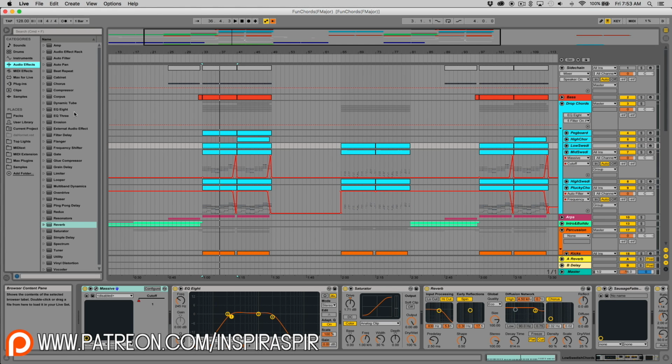Now, for those of you who don't know what mastering is, it's an essential part to creating a song. Mastering your song is essentially the process of balancing your audio and making it sound louder while not clipping, while boosting certain frequency ranges of your song, and just overall the process of giving it a nice full volume, if you will. As you saw at the beginning of this video, I actually threw together a song and I compared the differences of it being unmastered and mastered using Ableton audio effects.